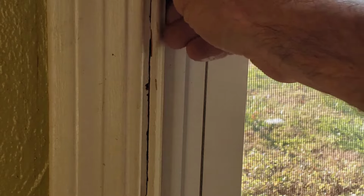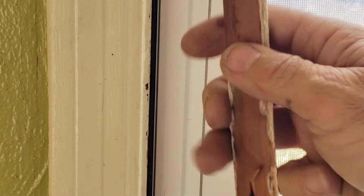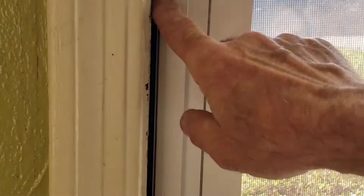And you can see this actually comes out really close to right where we want it to be as far as our thickness. If you need to, you can rip this down, or you can buy a wider stop if you need to. Before I do that, I'll probably put a bead of caulk in here just to add extra seal, and we're going to do that on the outside as well.